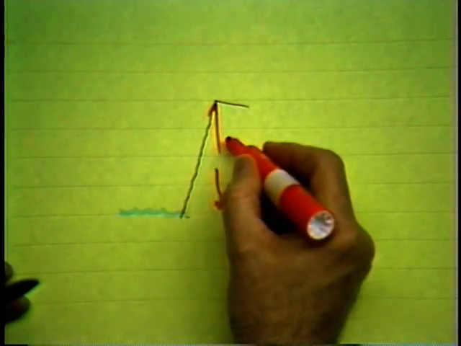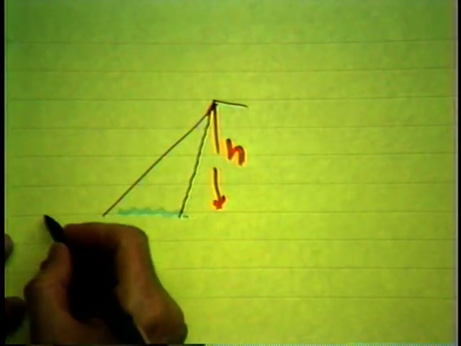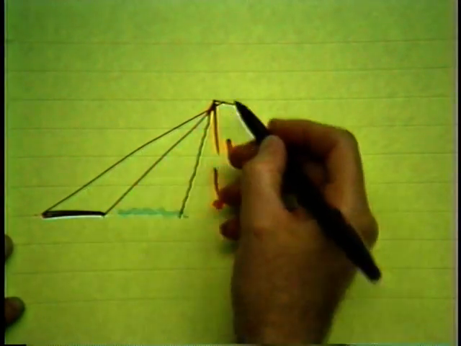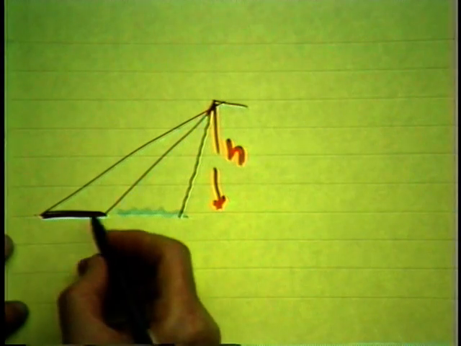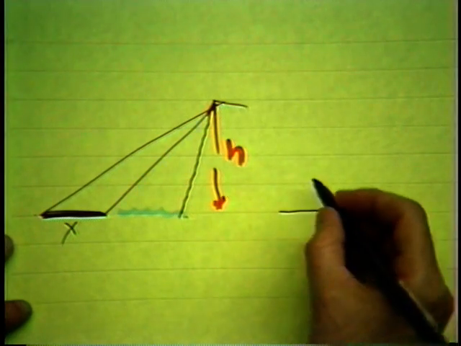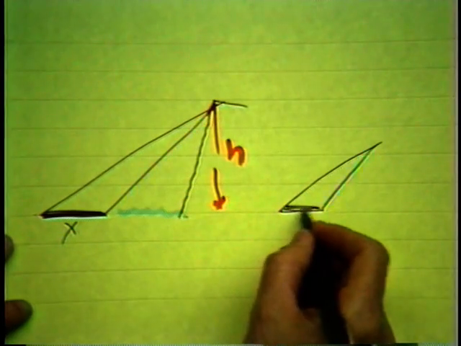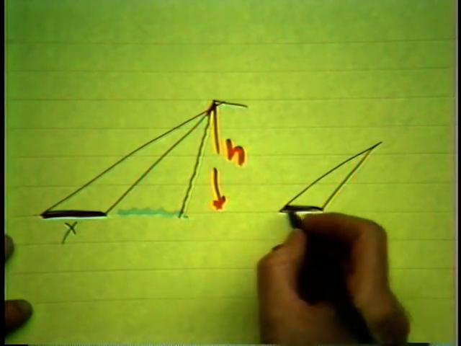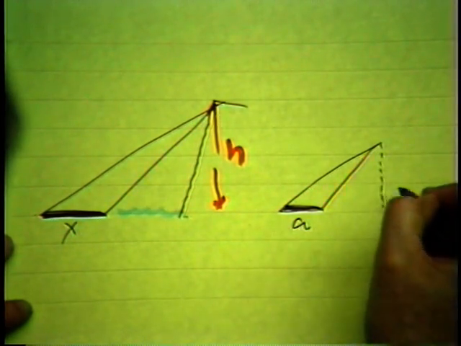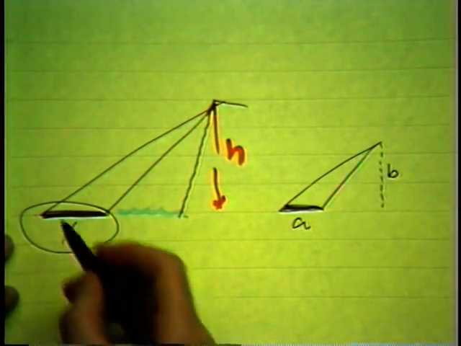and perhaps there's a river here and you can't cross it, you could sight up here, measure off a certain known distance, sight up here, in this case you can measure this, let's call it x. Now on a piece of paper, draw a triangle with the same shape. But on the triangle you can measure this height, length, which corresponds to this, we'll call it A, and we could find its height, which corresponds to that, which we can call B. But we measured this on site.